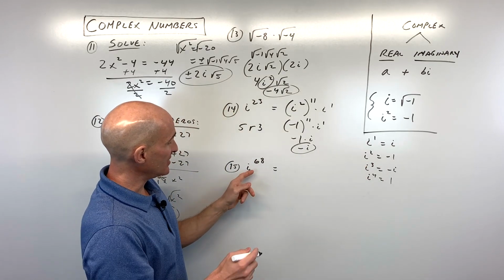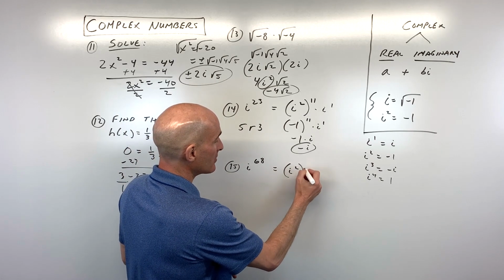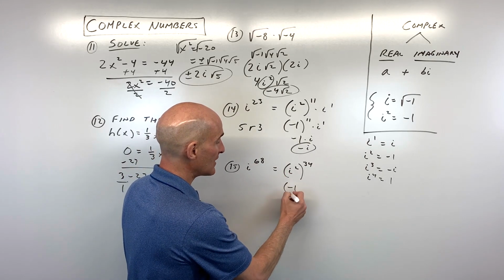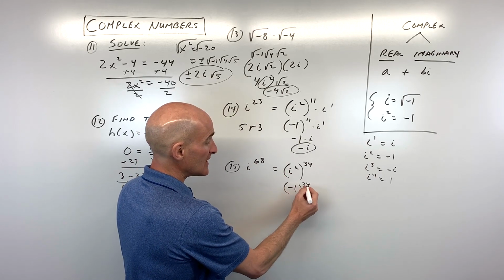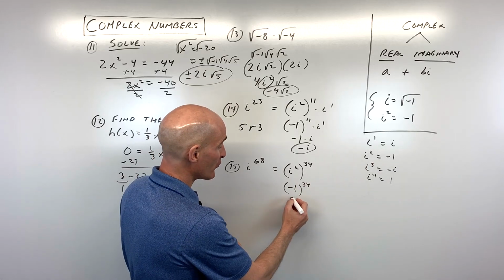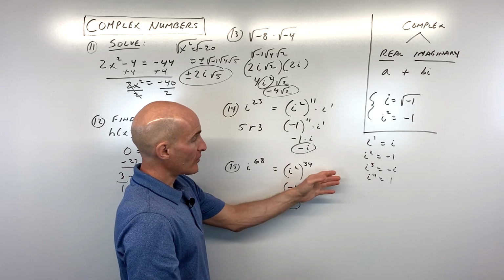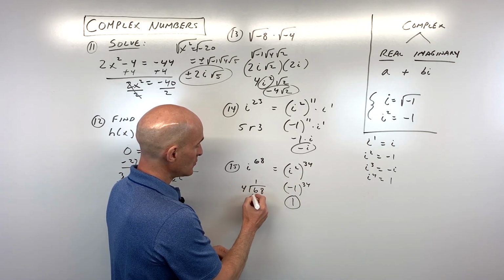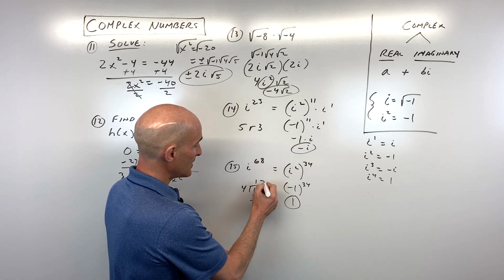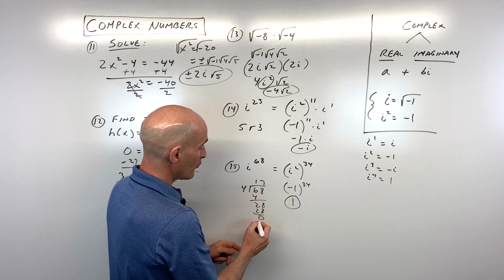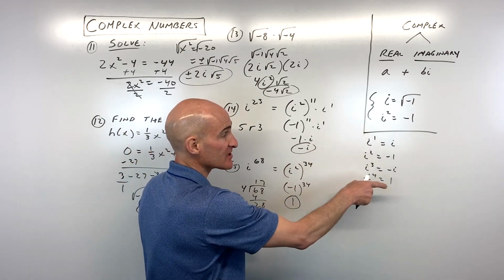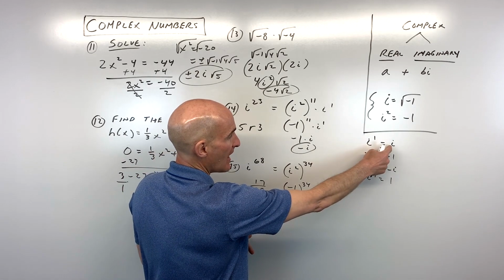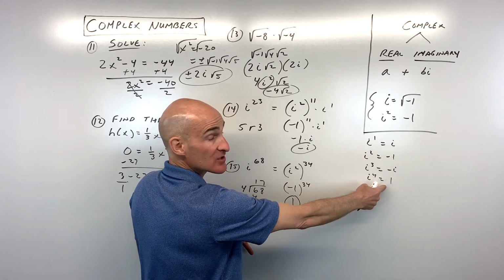Let's do number 15. You'll see, so i to the 68th, that's really like i squared to the 34th power, because power to power, those multiply to 68. i squared we know is negative 1, and a negative to an even power, like negative 1 times negative 1 34 times, that's going to be a positive 1. Over here, if we use this method, we say, well, how many times does 4 go into 68? Well, 4 goes into 6 once, and 4 goes into 28 7 times, so 17 times. Remainder is 0. Okay, so it's like going through this cycle 17 times, and then remainder 0 means it's going to be 1. If it was remainder 1, it would be i, remainder 2, remainder 3. This is no remainder.